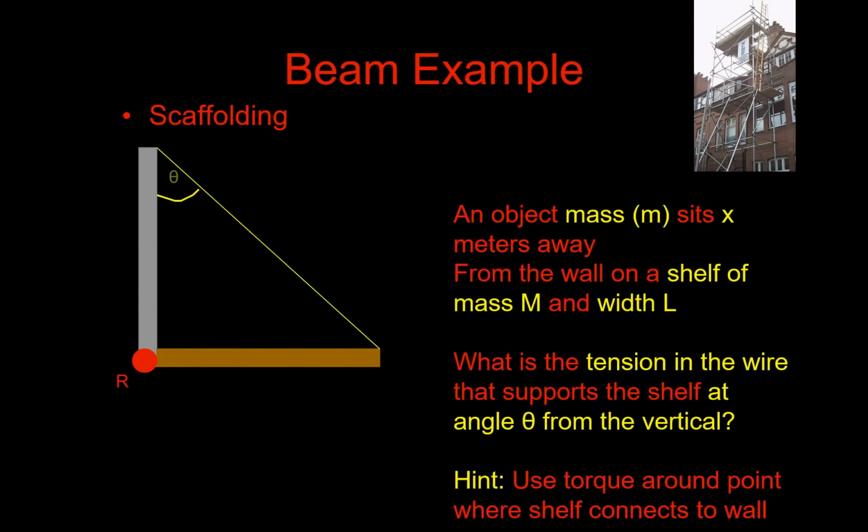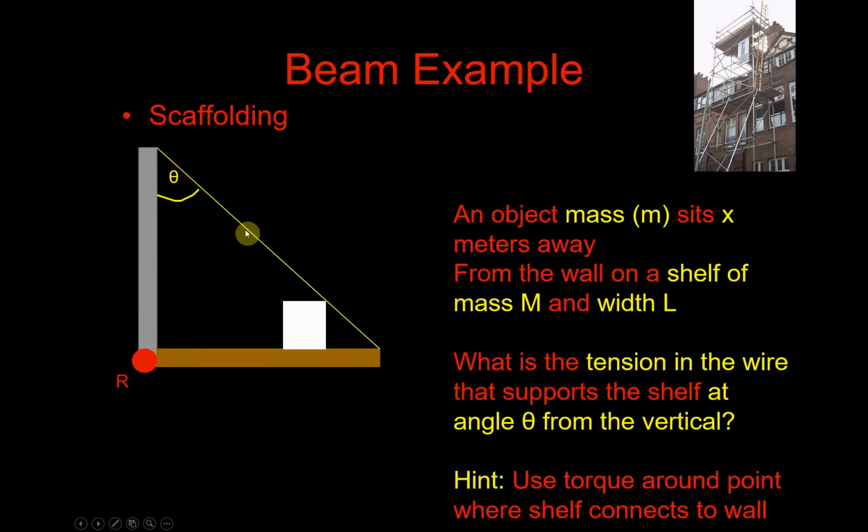So let's take a look at one last example of torque. So we could solve this essentially in terms of a linear system, but why would we when we can use torque to make our lives easier? So if we have an object sitting on a shelf, or a piece of scaffolding in this particular case, and that scaffolding is actually tethered to the wall with a cable like this. That means this whole system is static and everything is standing still.